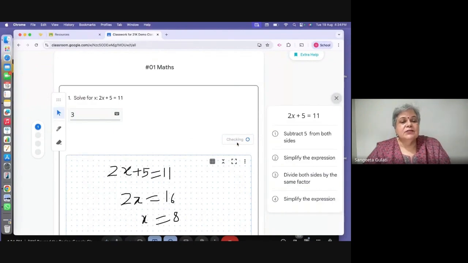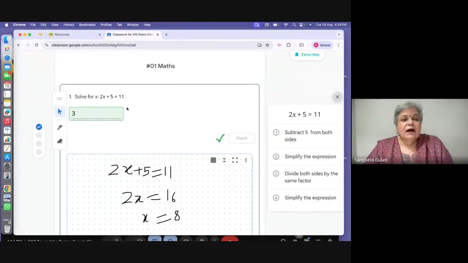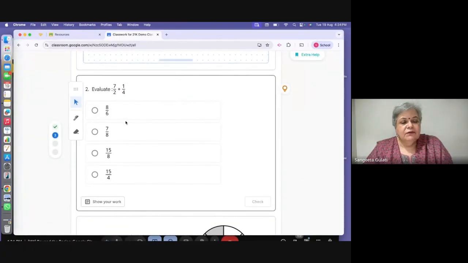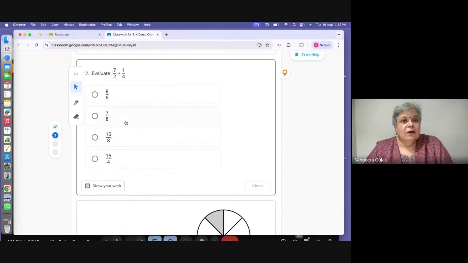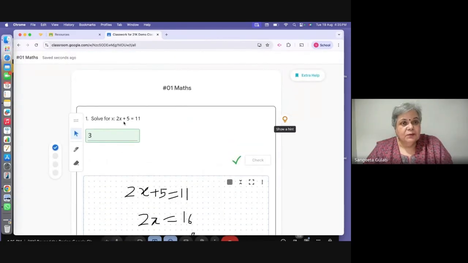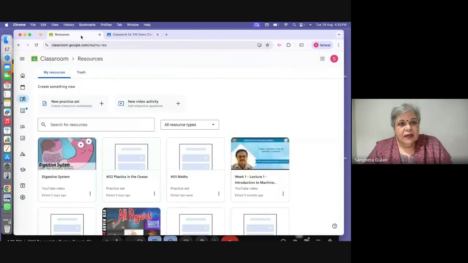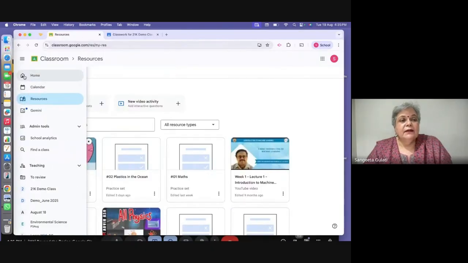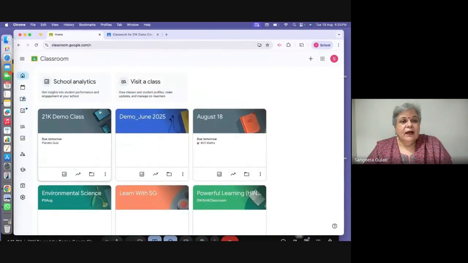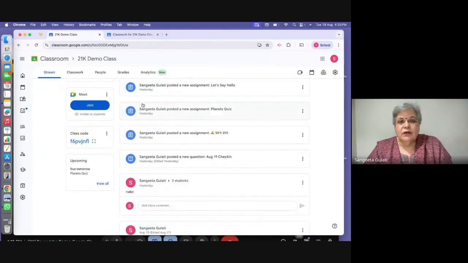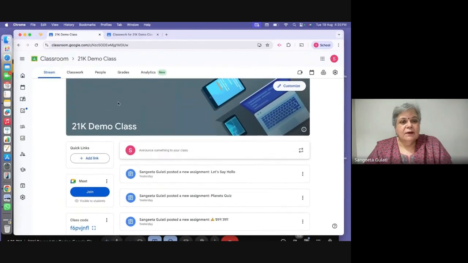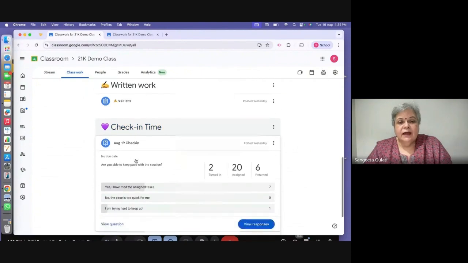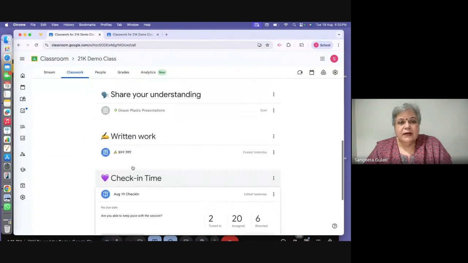So the moment I say check, a green tick mark is going to come up. So this is what we have as the practice sets. All kinds of questions can be framed because you have the option of using the math keyboard. All scientific symbols can be brought in as well. But again, let's leave that for a later time, or I'm sure if you are interested, you will find time to try these practice sets.